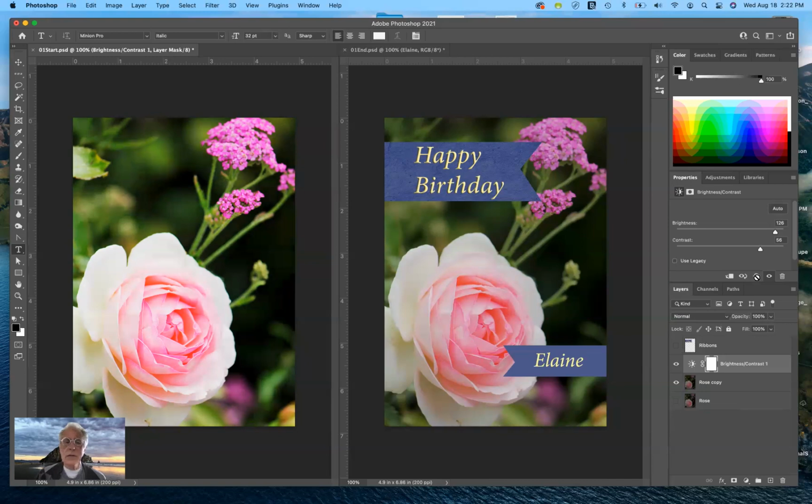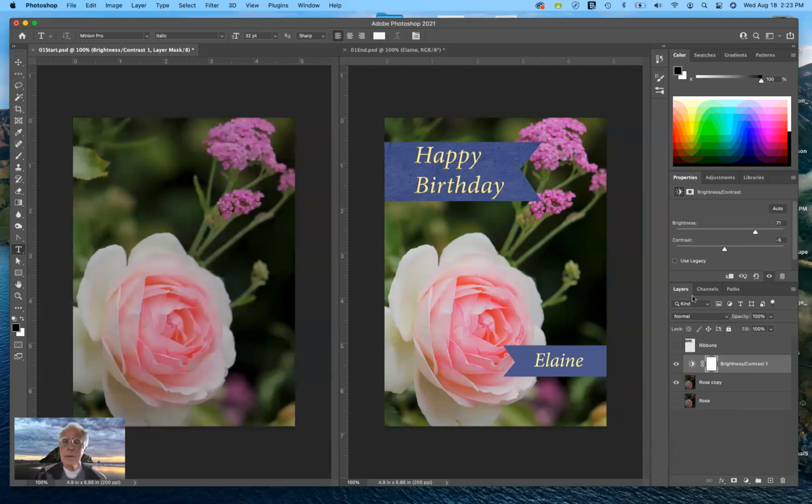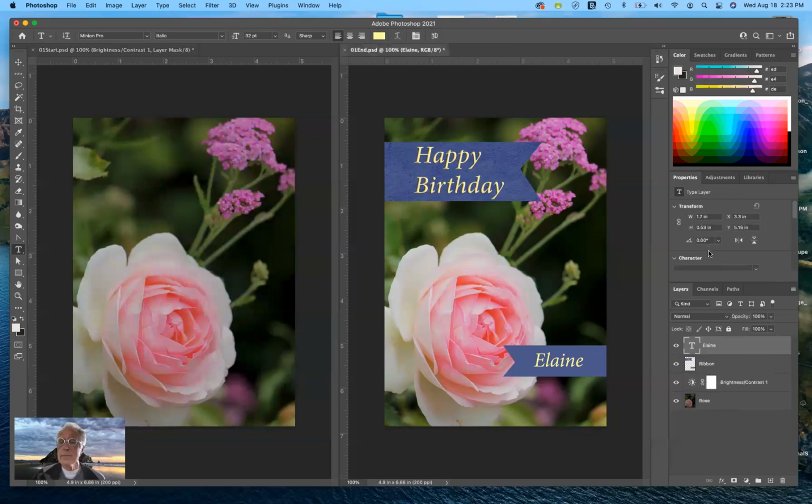Now, what I can also do is I can always reset this by clicking this button back here, and it goes back to the default settings. I can also go back to auto, and I'm satisfied with that for the time being. I believe the book wants us to make further adjustments, but I'm just going to leave it at that for the moment. Okay. So we have that. That looks pretty decent, but I think we can do better.